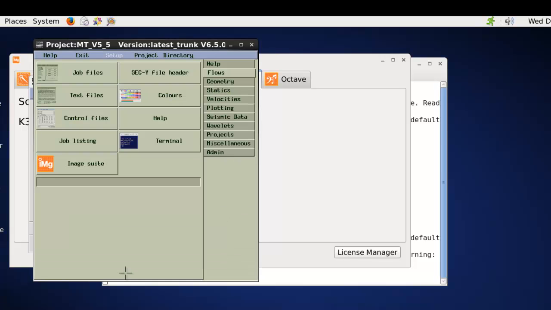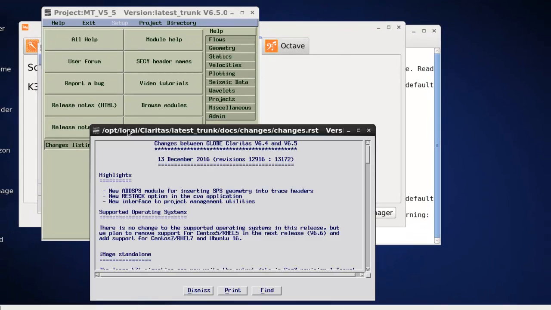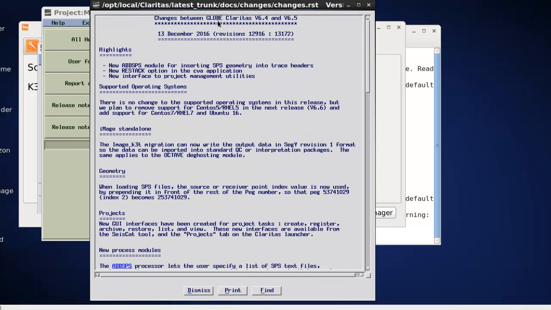And then just finally, I'll pull up the release notes. Again, all updates and improvements to the software in V6.5 can be found in the release notes, which are available from the Help tab of the launcher.